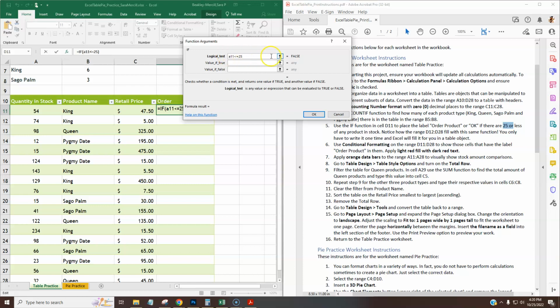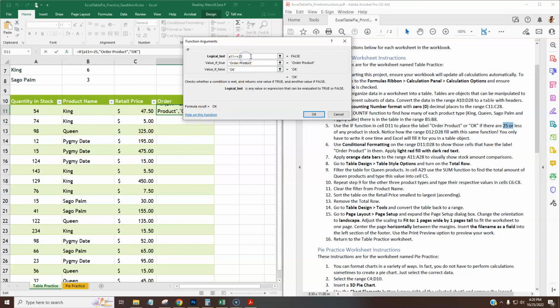If that statement is true, I want the words order product to appear. And if it's 26, 27, 28, whatever, I want the word OK to appear. You can see right here, A11 less than or equal to 25 already says false, because it's evaluating this: 54 is bigger than 25. So we would not need to order this product.